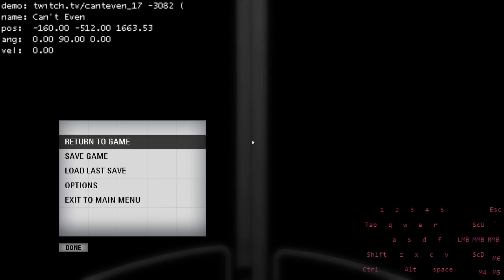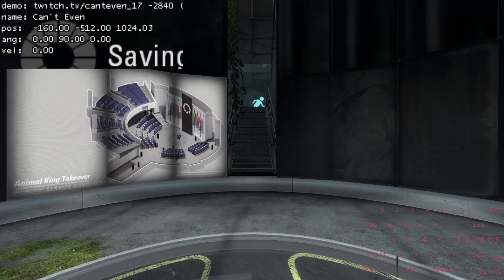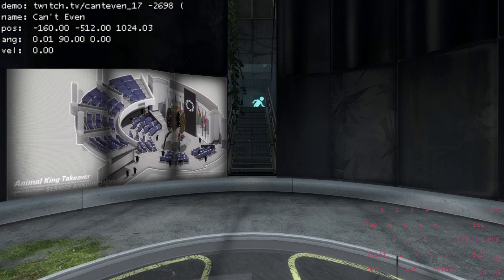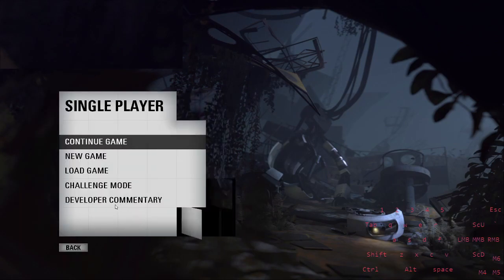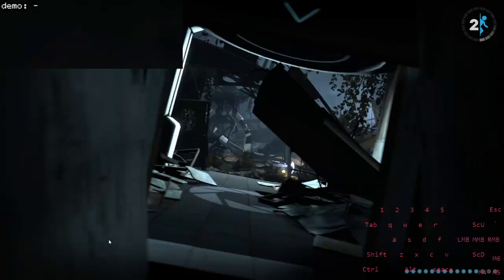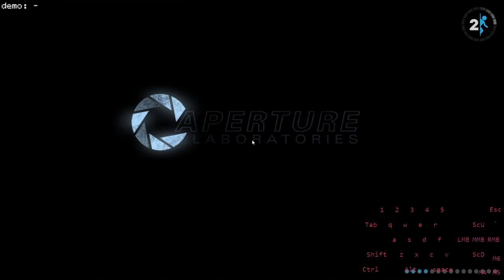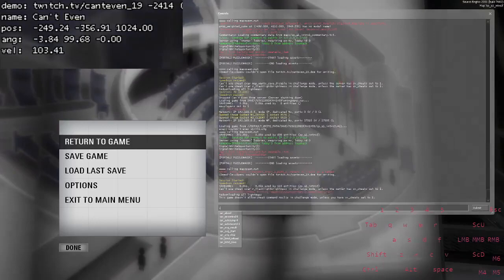So the act of getting wrong warp requires you to make a save in a level, and in this case I'm using my special bind that I have to make a save specifically for wrong warps. I make that save, exit out, hit single player, challenge mode, and then just double click that or hit play selected map and hit enter. And then as soon as I load that, I hit the button that loads the save back in single player.